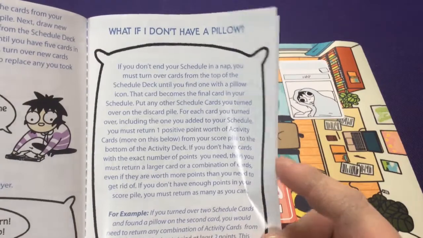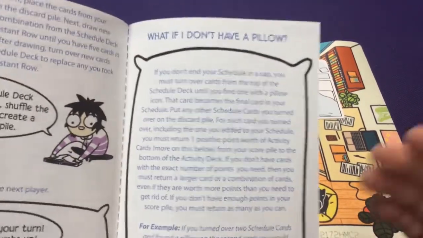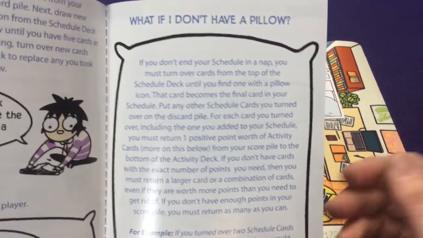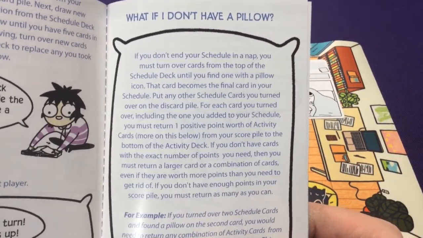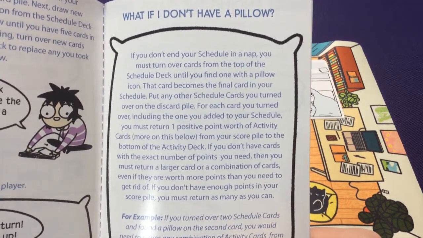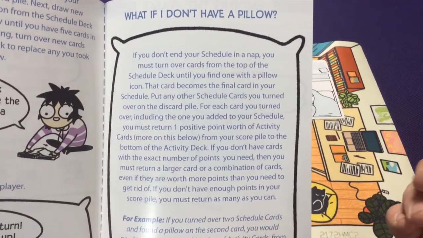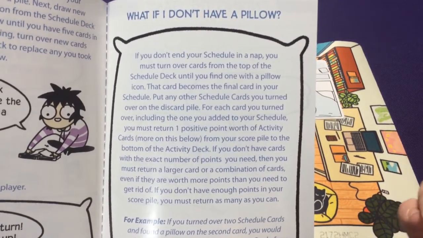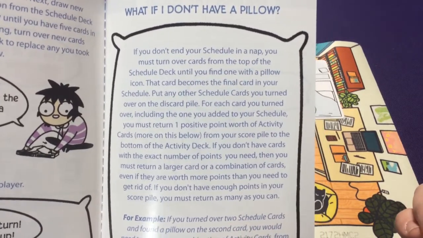So it says, what do you do if you don't have a pillow? Maybe you didn't have one in your hand, you didn't draw one before, or you played your last one. So it says, now you must turn over the schedule deck until you find one with a pillow icon. That card becomes the final card in your schedule. Put any other scheduled card you turned over in the discard pile. For each card you turned over, including the one you added, you must return 1 positive point worth of activities.